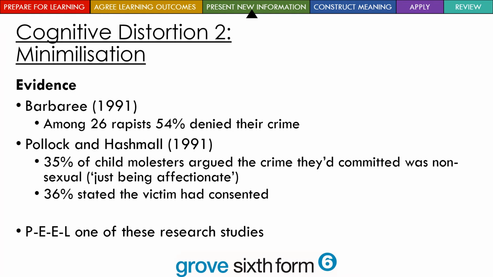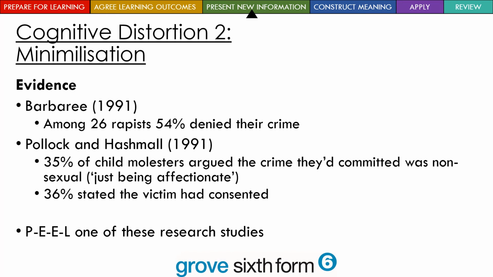Okay, again, we'll look at research evidence and make sure that you're happy with how to show this could be supported. There's a couple of studies we can use here. You'll notice that the common element of both of these studies is they relate to sexual crime, and that is something where minimalisation plays an important part. There's no accident that we're suddenly looking at crime of a sexual nature here. Individuals who do engage in those sexual criminal activities are much more likely to have built up layers of these cognitive processes that has allowed them to feel like their actions are okay.